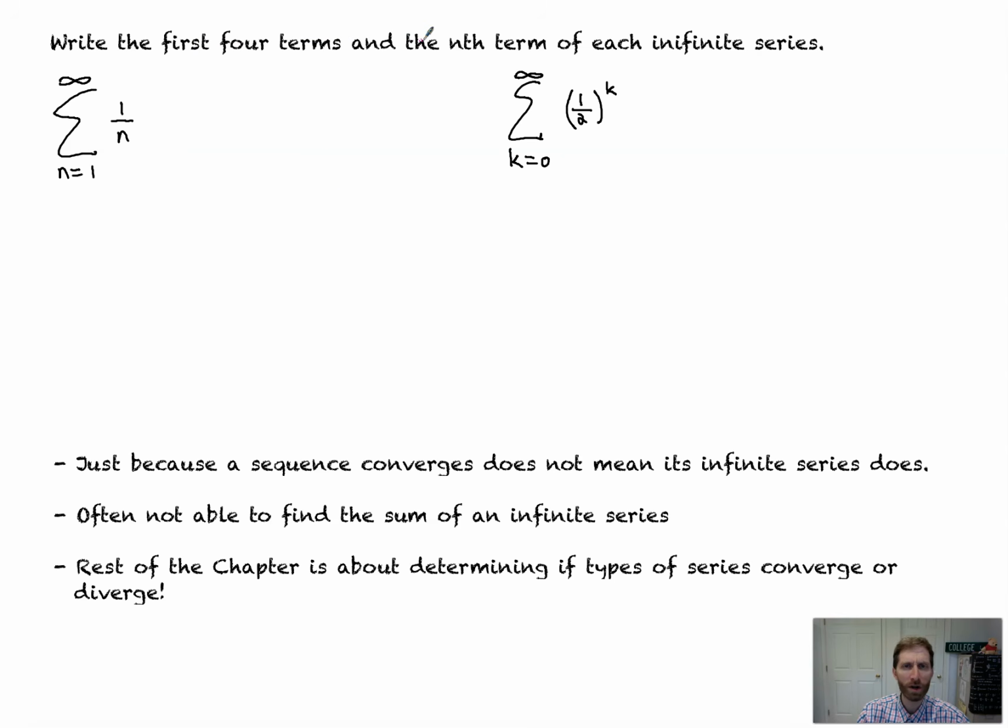Write the first 4 terms and the nth term of each infinite series. So essentially, I'm expanding this out. So again, we're going to start out by plugging in n equals 1. So that'd be 1 over 1. The next term would be the second term, which would be 1 over 2. And then we add 1 over, the next term is 3. And the last term here is 1 over 4 because we want the first 4 terms and the nth term of each infinite series. So you could either write nth term down here equals or do plus dot dot dot plus, here's the nth term, 1 over n.